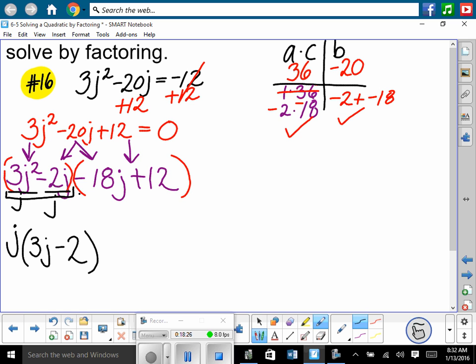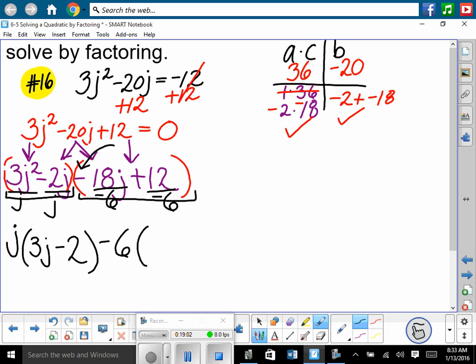Then this next piece, we're factoring out the greatest thing in common. Now look, it needs to be a 3, right? 18 needs to become a 3. So this is just a little quick trick. What is 18 divided by 3? 6. So we're going to try pulling out a 6, because it has to be, if it's factorable. So I'm going to pull out 6, but do you notice anything peculiar? That's a negative in front. If it has a negative in front, we always factor out a negative with our factor. So I'm going to try factoring out negative 6, because I know it needs to be 3.